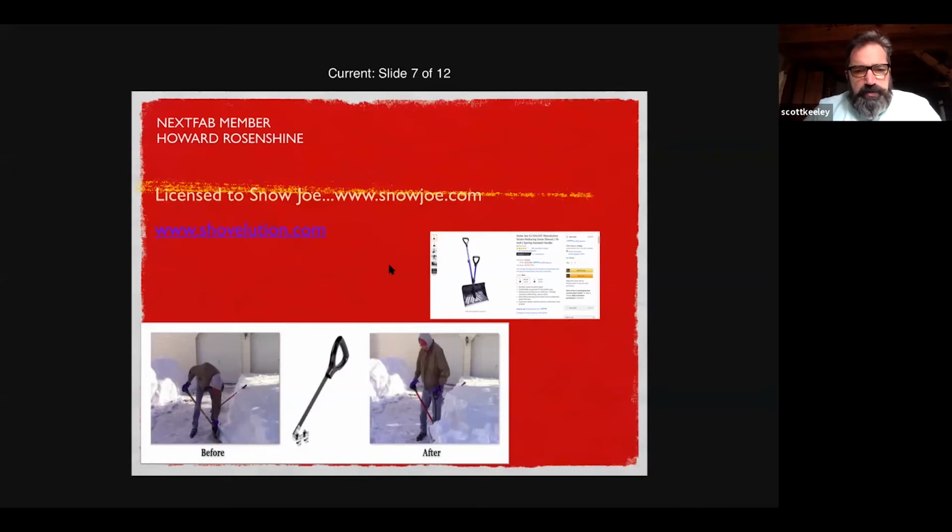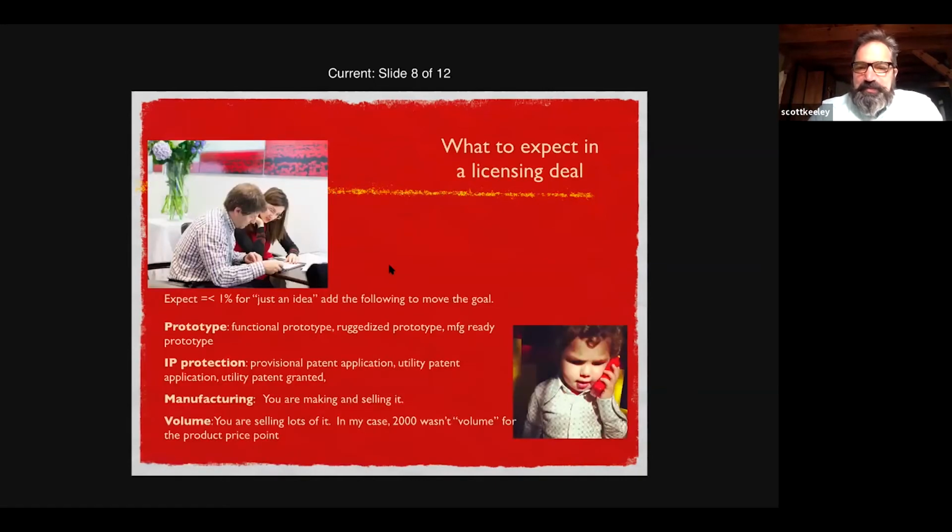It's been a great number of years, and he's still presenting new products to Snow Joe, hoping they'll take another one. It's a matter of time. Howie is an interesting guy. He realizes that he really needs to put everything aside and get out of his workshop if he's going to work on a contract. He sets aside a day to be the CEO and another day to be the inventor, and doesn't let those people know each other. They're both called Howie. But a great success story from one of our clients.